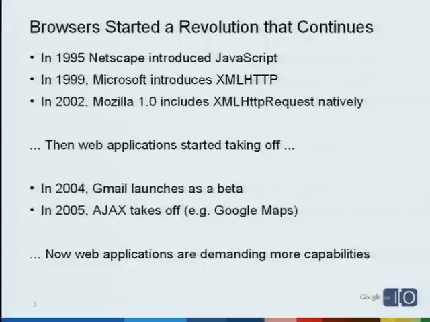In '95, Netscape introduced JavaScript, which was quite revolutionary at the time, right? The notion that the web could run code on the client side was a radical concept. And I think if we think way back, we can remember some of those early applications of JavaScript. They look kind of comical now. There were JavaScript clocks. There were little things where it would say, hello, type your name. You type your name, and it would say, hello, Matt. They look pretty lame today, but it's amazing to see what's grown out of that in the years to come.